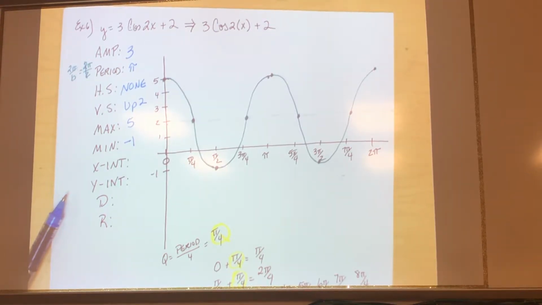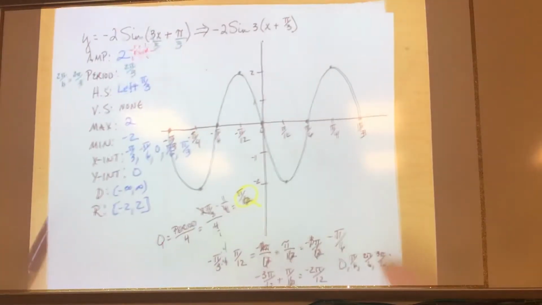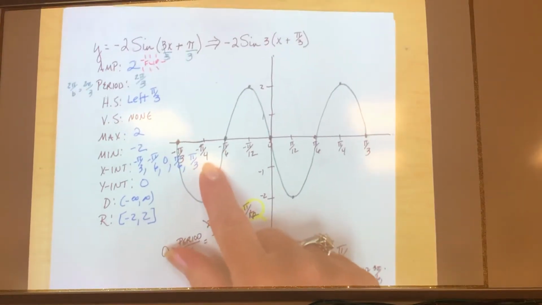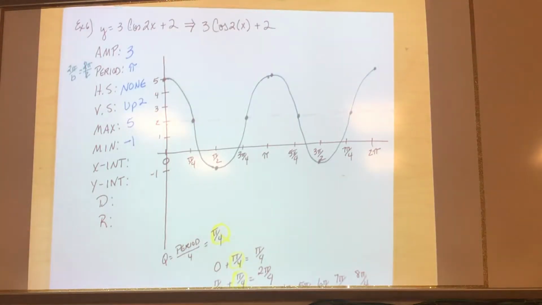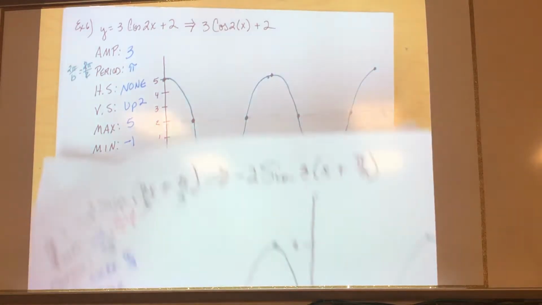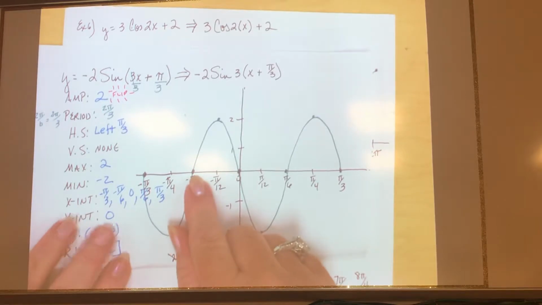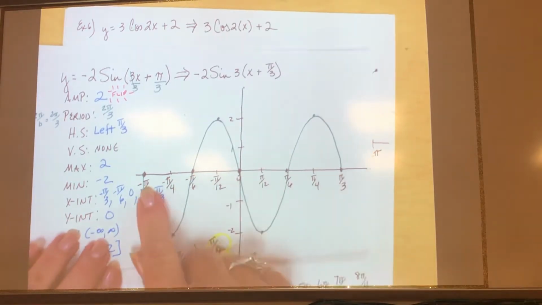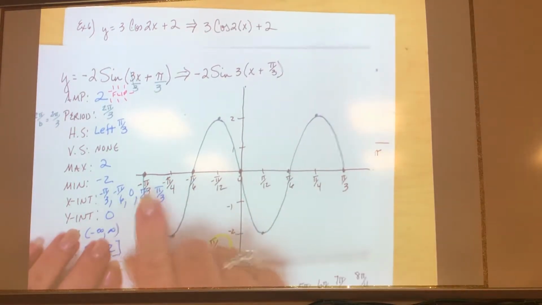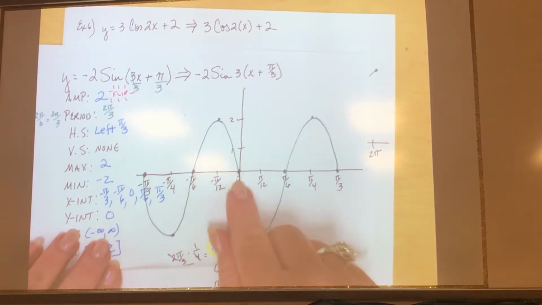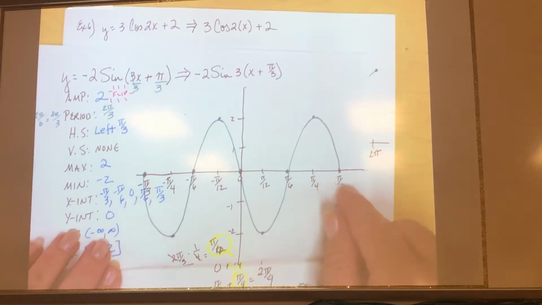Okay, so pay attention to this. Y'all listen. This is the problem we just did, right? No, it's not. This is our first one. I hate to even put this on there because this is the problem we messed up on. Here's my question. If I asked you what the x-intercepts were for this problem: negative pi over 3, negative pi over 6, 0, pi over 6, and pi over 3.